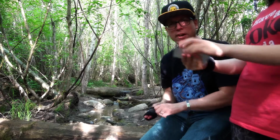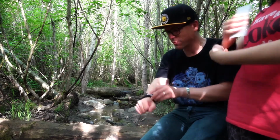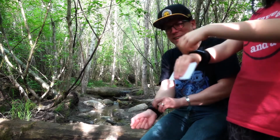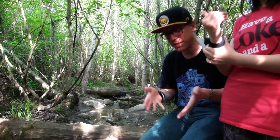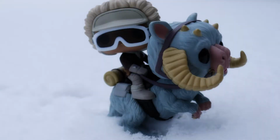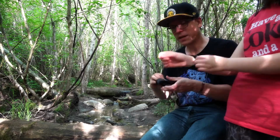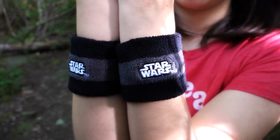Okay, I can see them going all retro back in time to the 70s when sweatbands and this type of stuff was common and popular, but seriously, I thought, at least a shirt. I can understand not getting a shirt because the Pop item is so huge, kind of like when we got the Han on the Tauntaun. It came with socks. It didn't come with a shirt, so that's understandable, but maybe they wanted to go retro back in time and they gave us these things.